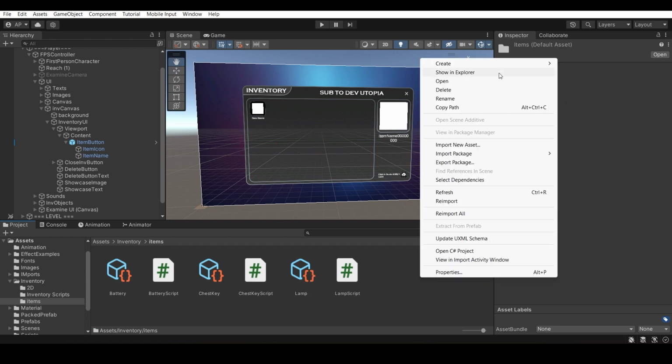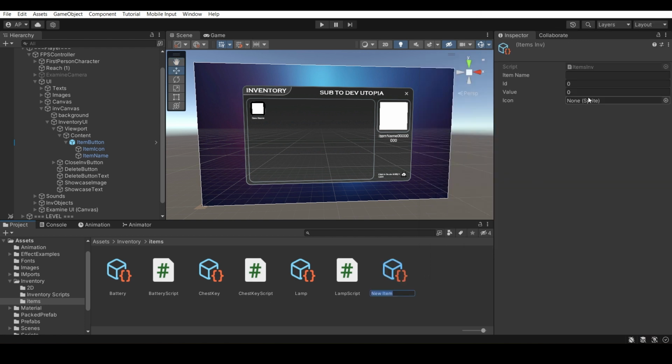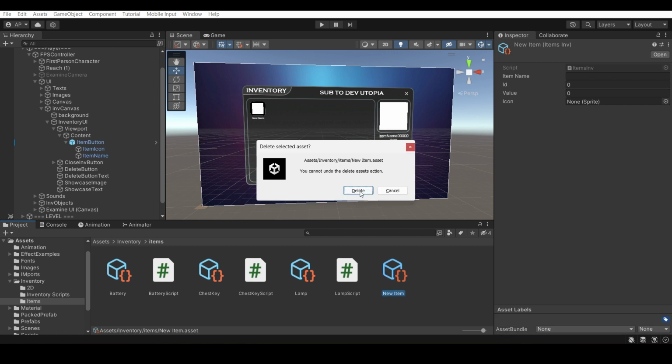When you add this, like create new item, you see you have these values. Make sure you assign a different ID for every value. This value, if you have a pack of medkits, say 3 medkits, you can assign this value, and then you can make a function in the dedicated script. This is the icon that shows over here, and this is the name. Write the exact name that you want to show over here. I'll just delete this item for right now.